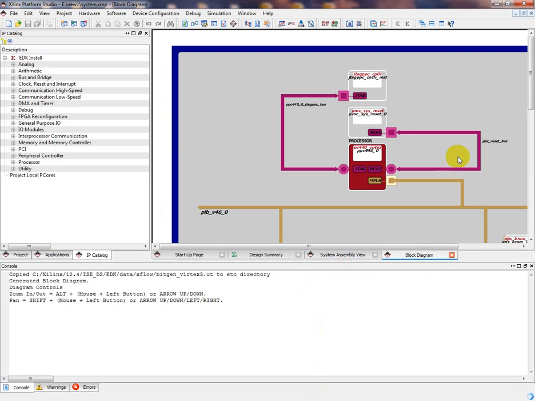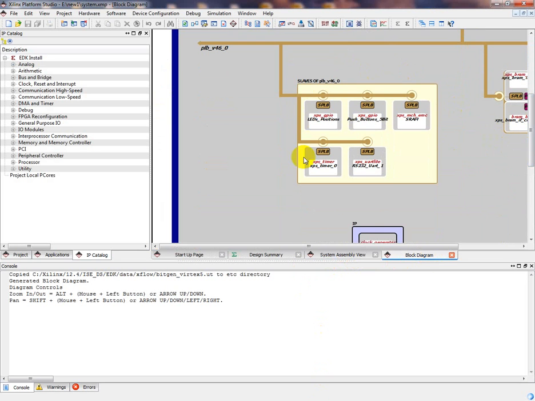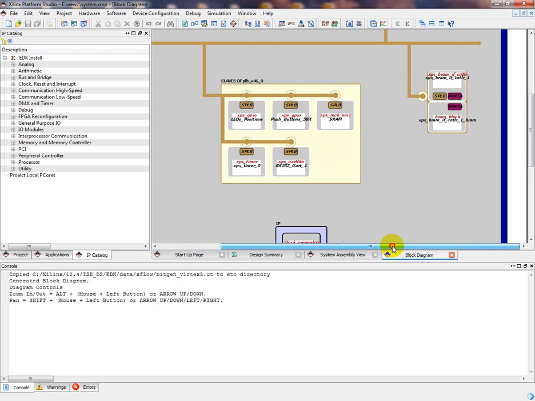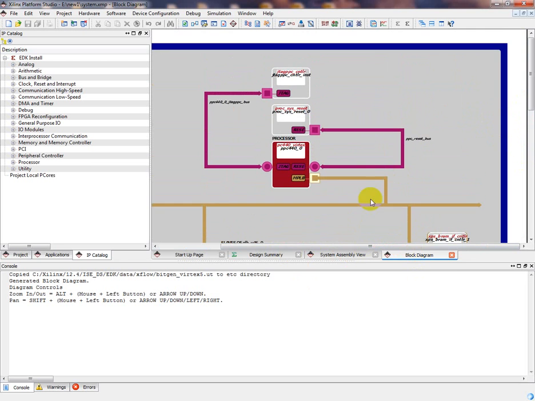If we click on block diagram, right now we have a PowerPC, we have a system reset, we have a JTAG with which we program the memory. We have these components which are on the board. We have a clock generator here, and on this side we have the DRAM controller, right? So these can be easily seen in the block diagram view.